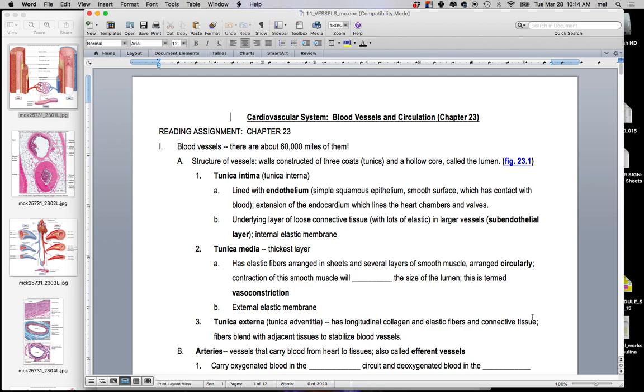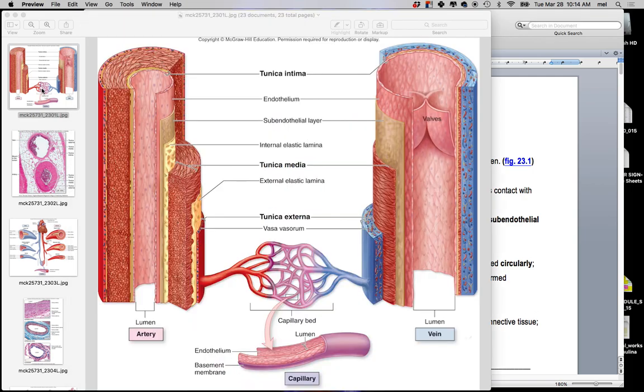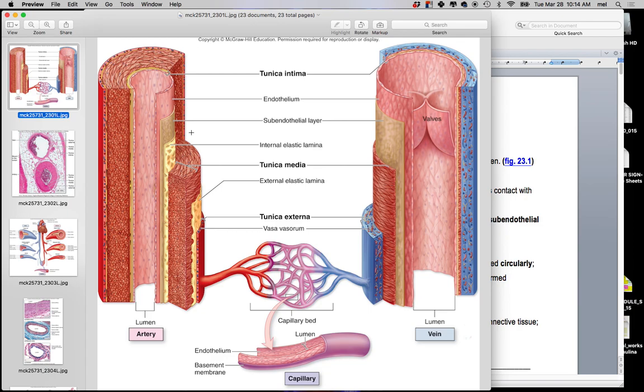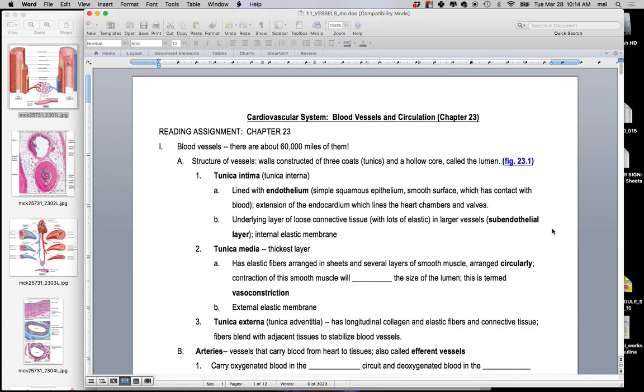Okay. All right, so the tunica media, the middle layer right here. If you look at the arrangement of the smooth muscle cells, so if this is the tube, the smooth muscle cells are arranged circularly. So what I want to know is, if those smooth muscle cells contract, what does it do to the diameter of the tube? Shrinks it or constricts it. Does that make sense? Okay. And that constriction will be primarily controlled by the autonomic nervous system, specifically the sympathetic nervous system.